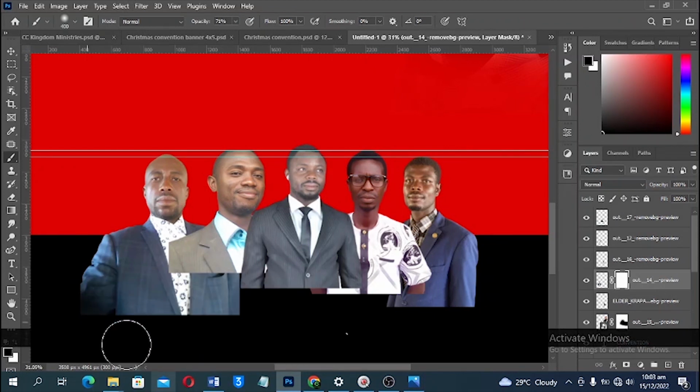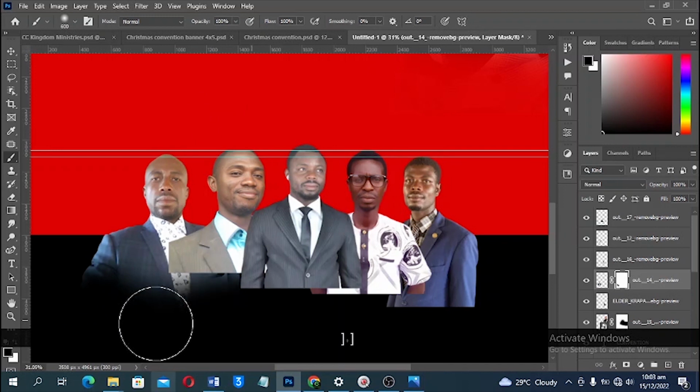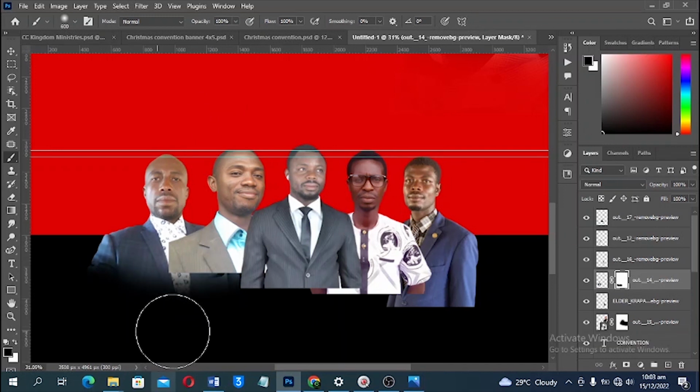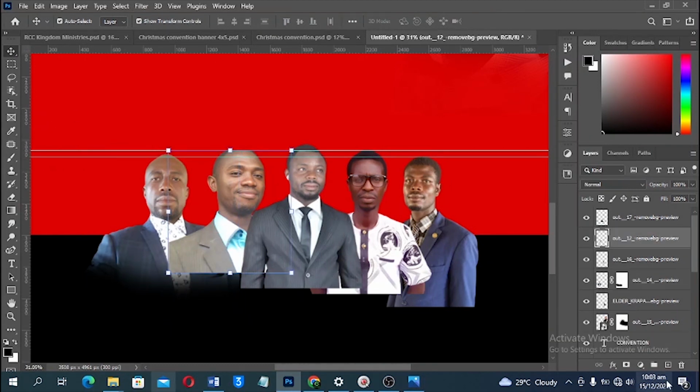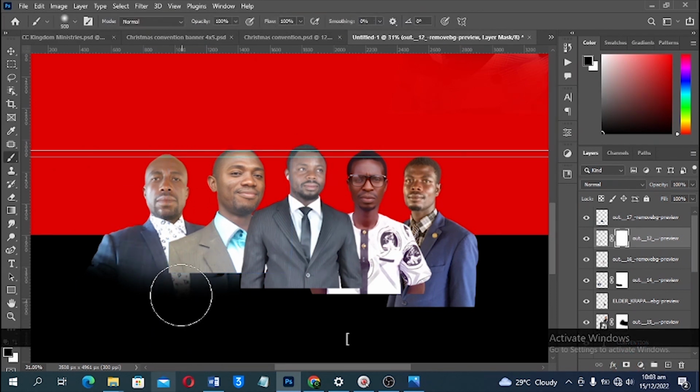Okay, so I'll start to blend these guys in. Let me increase this one all the way to 100% so it is going to be easy and fast for me. So blend this guy in. Let me add a mask, so I'll go back to my move tool and I use shortcut V. Select the next one, add a layer mask to it, and I'm going to repeat this process on all of them.